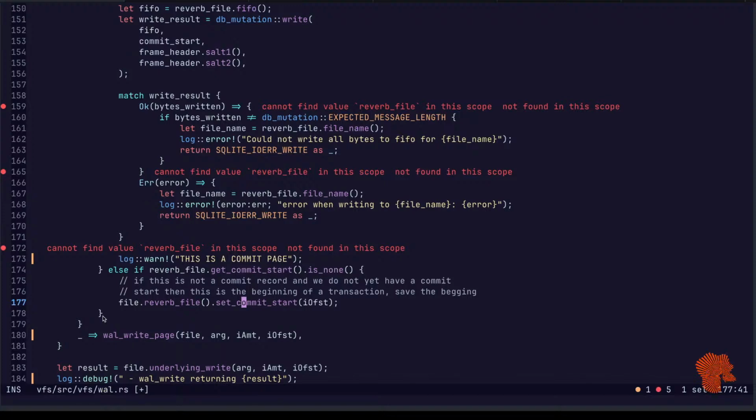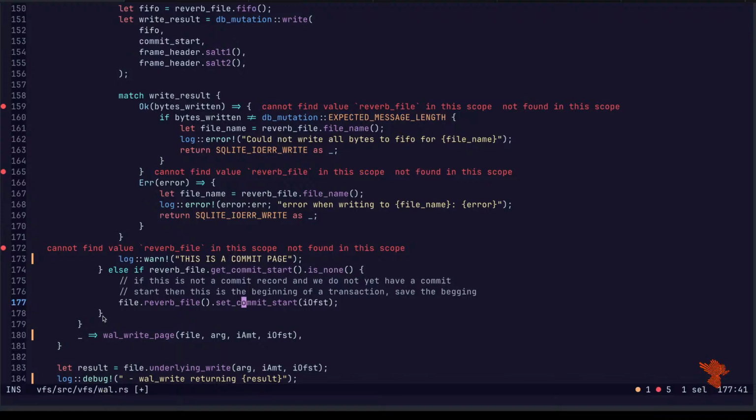All right. So now we have this commit end bit. Let's go grab all the code for it. So this blob here. I think that's okay.